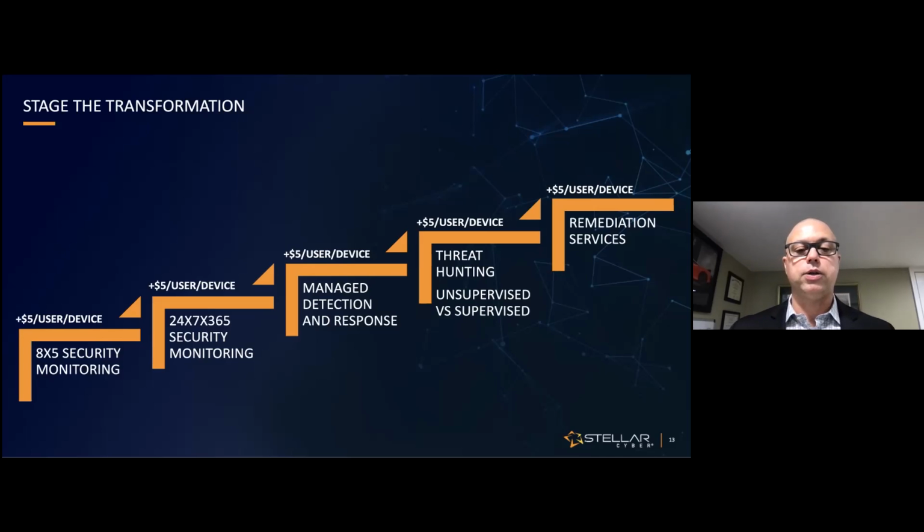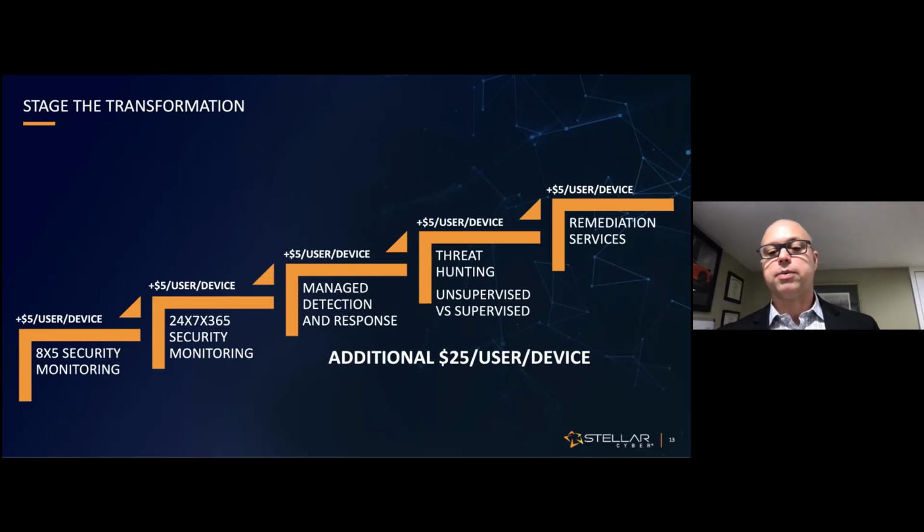From there, you could do an add-on for a managed detection and response service. Say, okay, we'll automatically set up playbooks to go and block things on a firewall when we see this happen. Next, and you can flip-flop these last two steps, you could either go straight into a remediation service, or you could do threat hunting and then provide a remediation service after that. But ultimately, you can add $25 a user for about the cost of $1 or less a user by purchasing our platform.